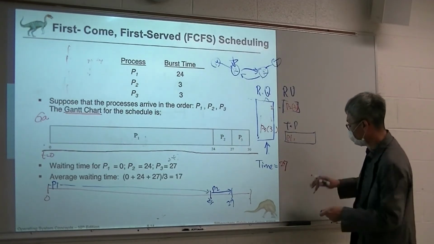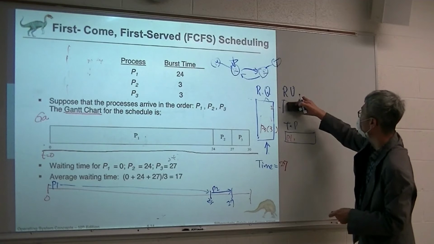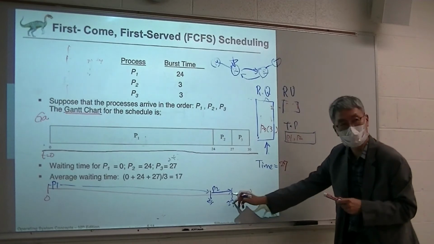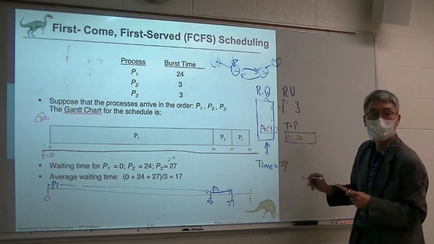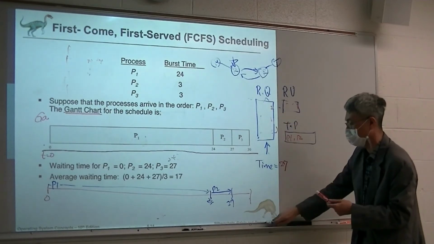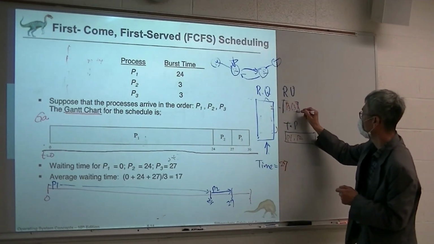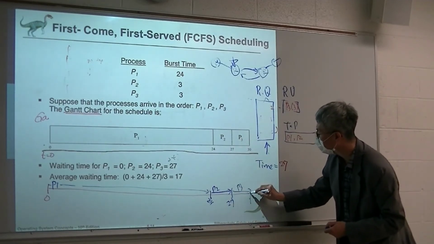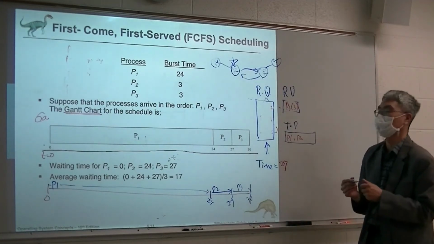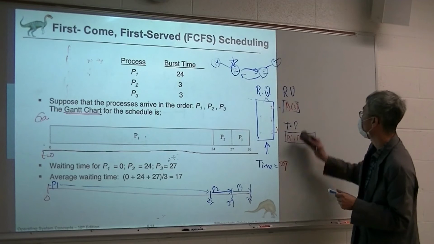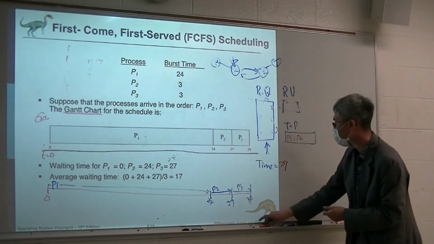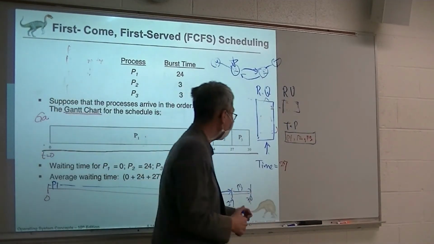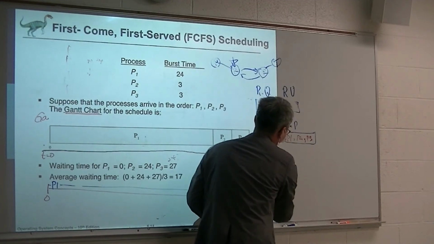Then this one will be terminated and P2 like this. What is the time? 27. Then select the next one, P3. So P3 will be selected from the ready queue with the time slot 3. Then P3 will run up to 3, so that is 30 like this. So finally this one is empty and P3 will be terminated. So this is the status when time is 30.